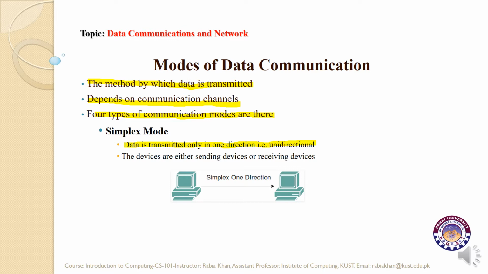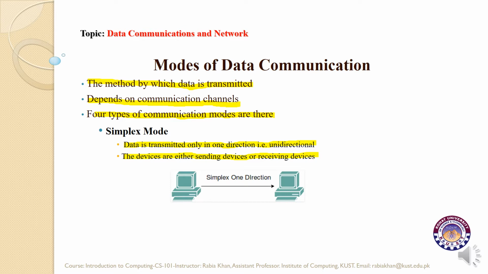Simplex mode can use the entire capacity of the channel to send data in one direction. For example, the keyboard and the traditional monitors. The keyboard can only introduce input, while the traditional monitor can only give output. In simplex mode of transmission, the connected devices are either sending devices or they are just receiving devices. They cannot be both at the same time.